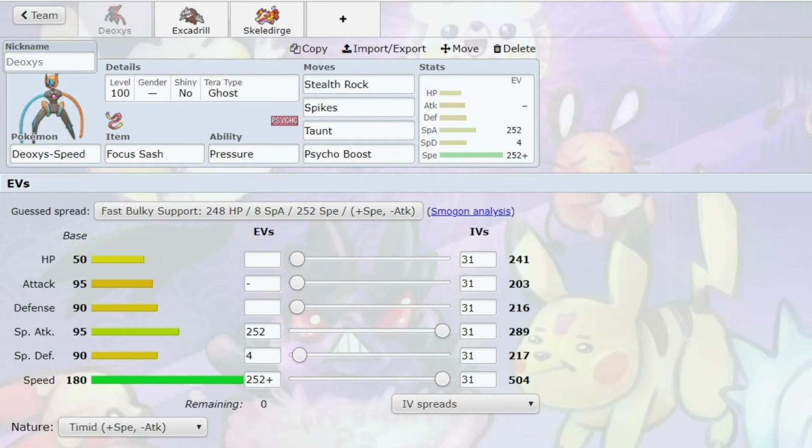Now, Deoxys Speed dropping to the UU tier is quite a big drop, one of the biggest maybe in this whole generation, and that says a lot. Just because it's UU should not fool you into thinking it's not a good Pokemon anymore in the OU tier. I think especially in Gen 9, we have a lot of threats that are not OU, like UU or RU maybe, that are still a big threat in the OU tier if you were to encounter them. So it's just something you should keep in mind.